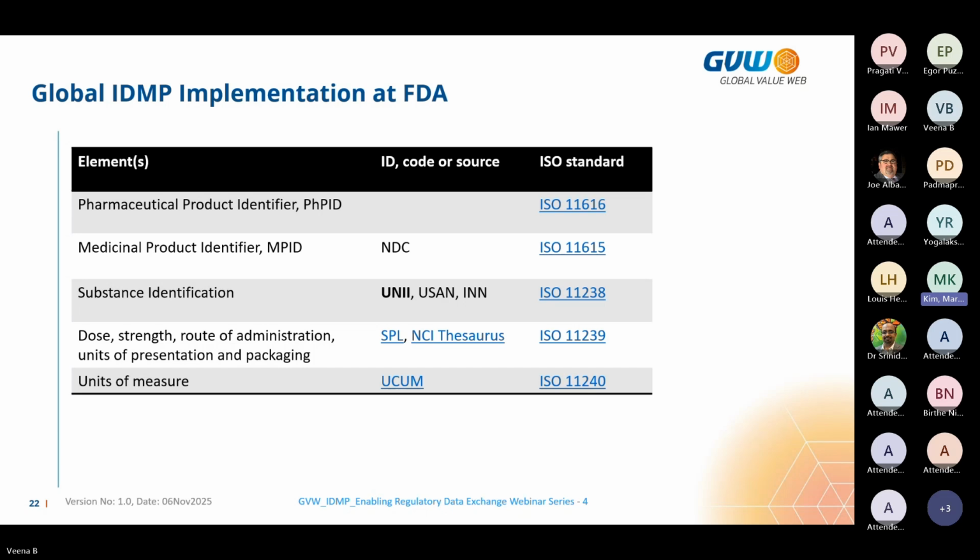Next are dose, strength, route of administration, units of presentation and packaging. All this actually, we ingest that information from structured product labeling, and we rely on the NCI. So this is National Library of Medicine's thesaurus.